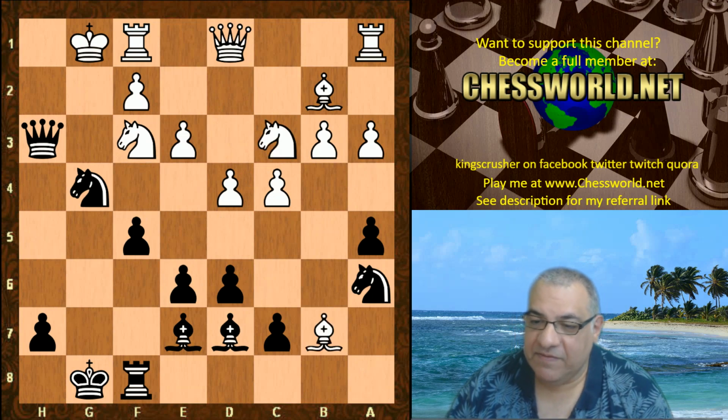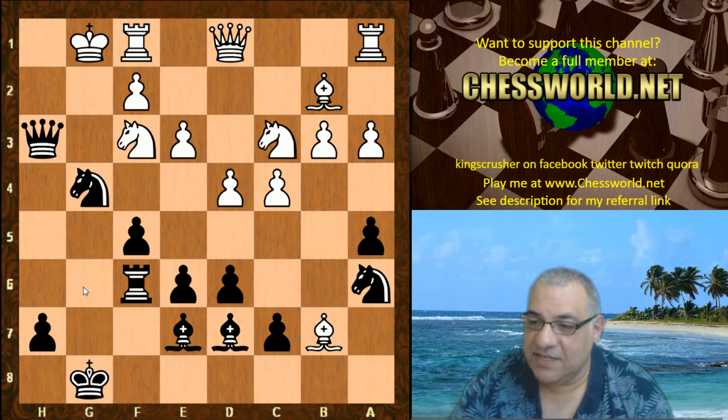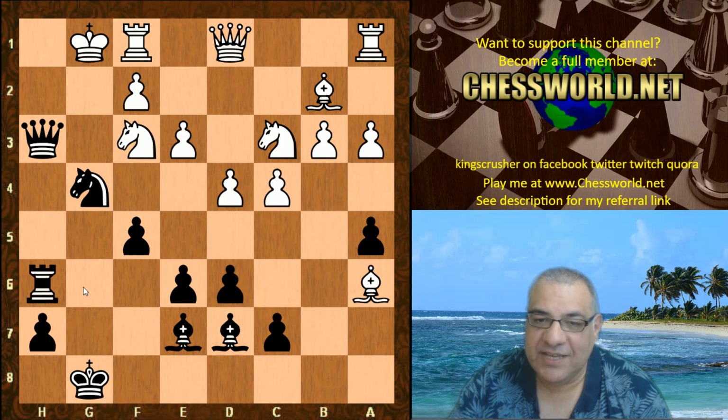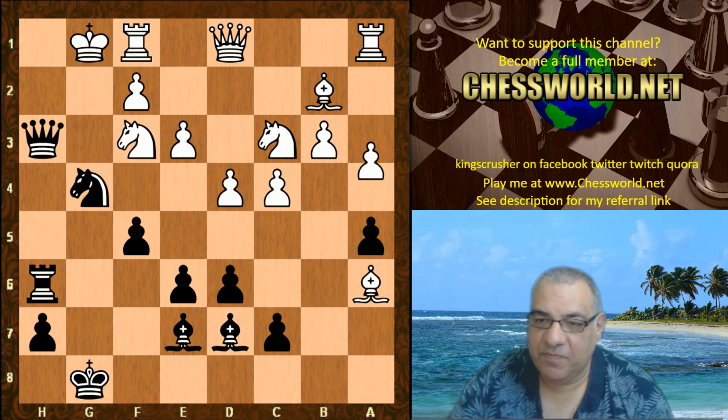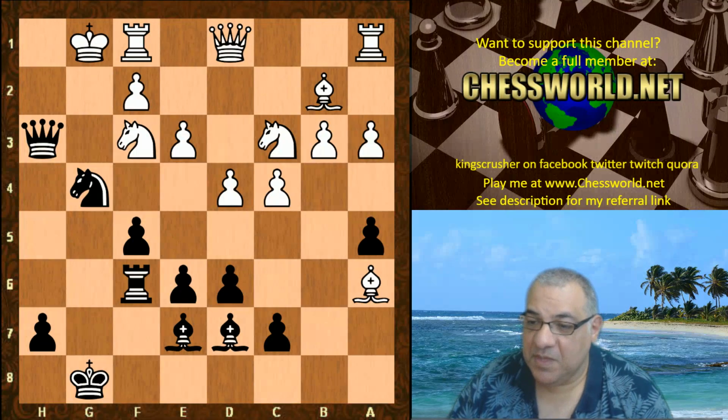If bishop b7, rook f6 can swing actually. That's another way of swinging the rook into g6 as well. Doesn't matter about the material on the queen side. And rook h6 here is actually crushing, in fact, as well. We're just mating on h1. That's a quick route to checkmate here.